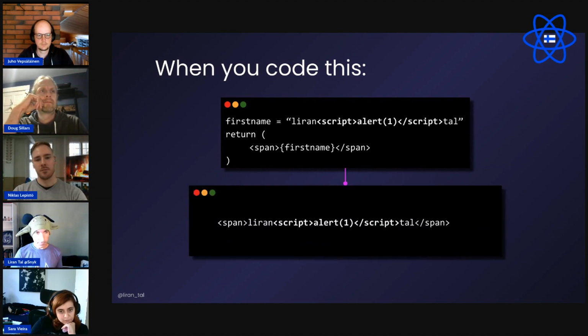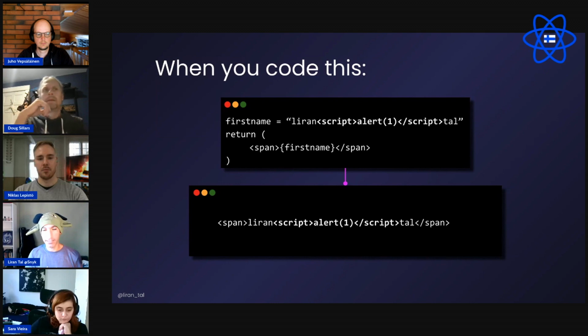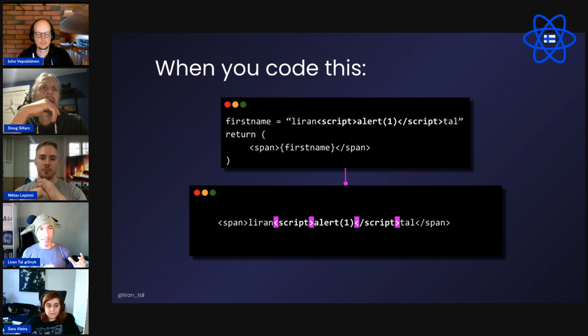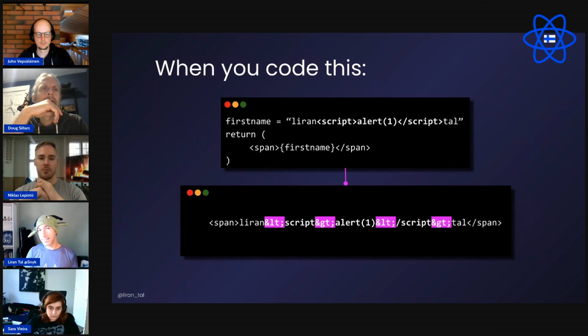If I do something like that, in the code, you'll see that if you render this with React, the web page actually says script alert. It looks like it's plain texting it in some way. What happens there? This is the technical stuff we need to understand. When we put it like that, it looks like these are angle brackets going to the left and to the right. But not exactly.